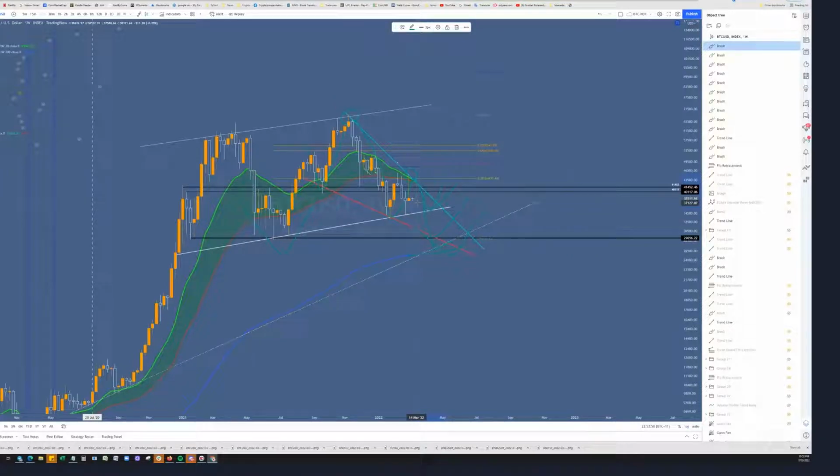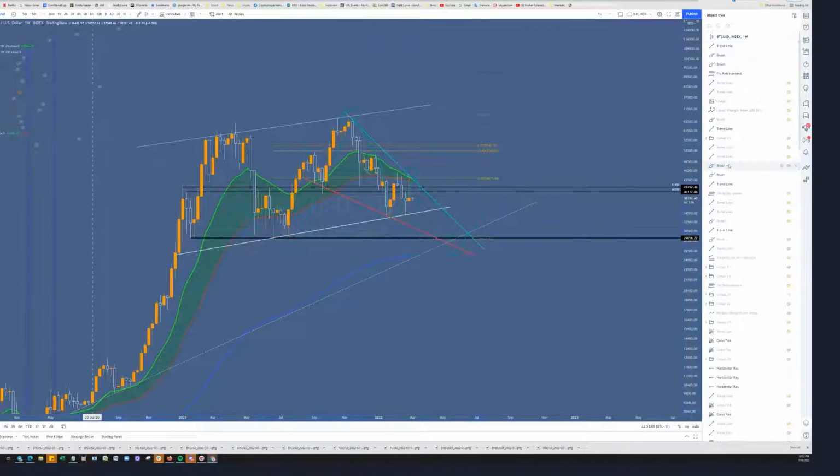And the way it might work out to be that we drop down to this trend line, which is pretty much confluent with previous support. Institutions came in there, and it might be the case where institutions will come back in again. So that is what I'm thinking at this point.